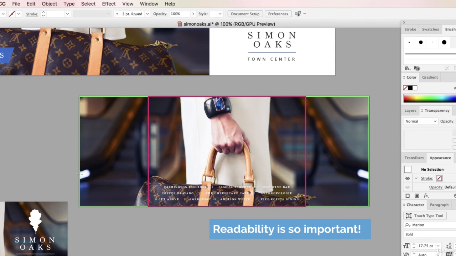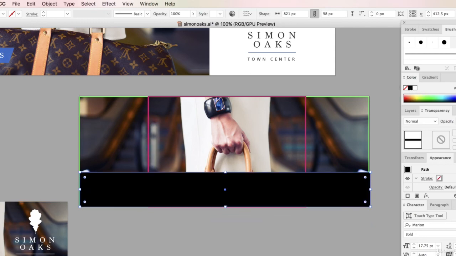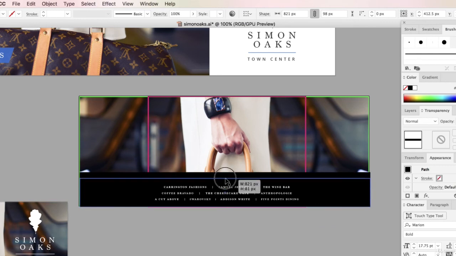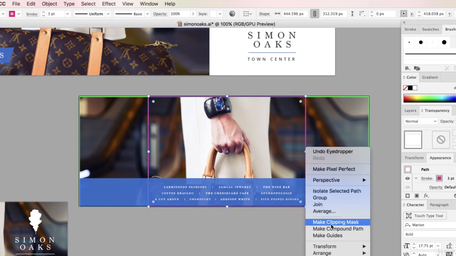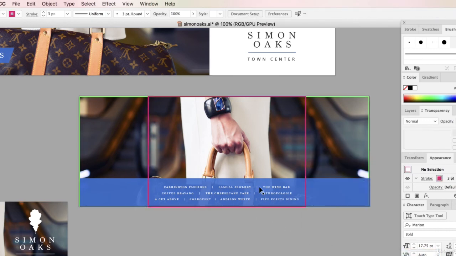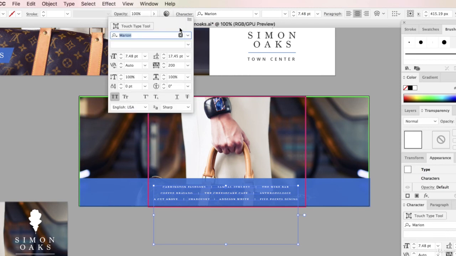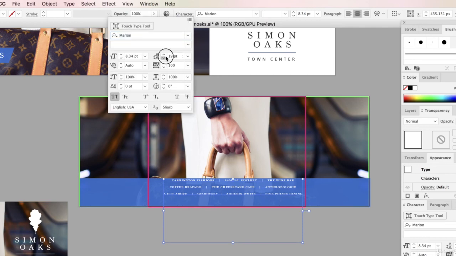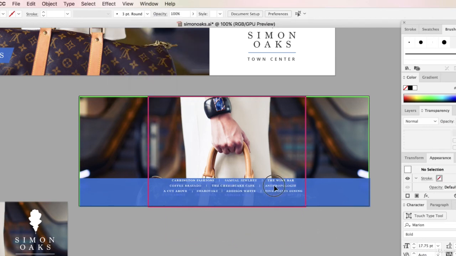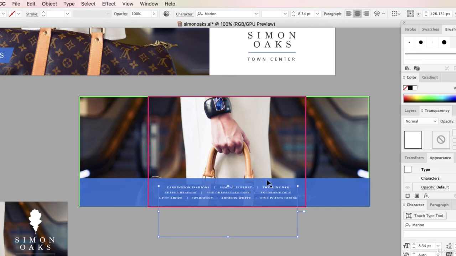We could do a bar here to help bring it out. We could do a black bar and move that behind the layering system right here. We can bring out that beautiful blue. And let's bring this pink thing so we can see where it's cut off on mobile view. We could tighten the spacing, maybe only do 100. We can make it bigger. Tighten the leading. Just doing some small adjustments.